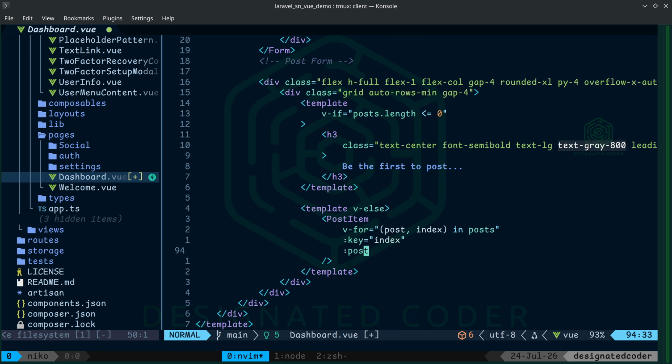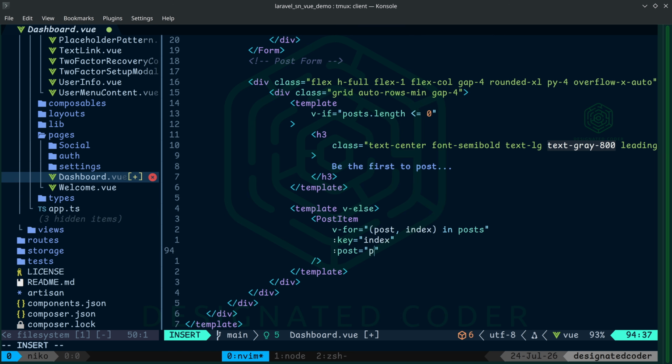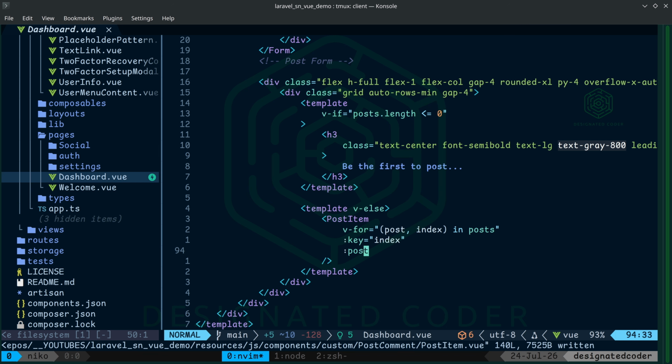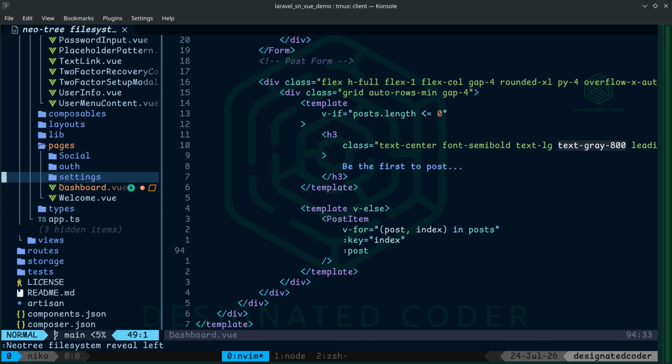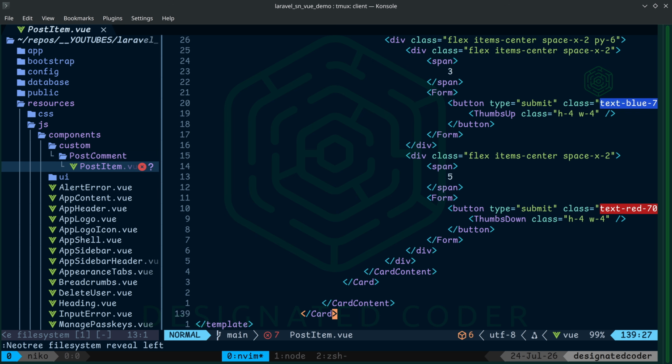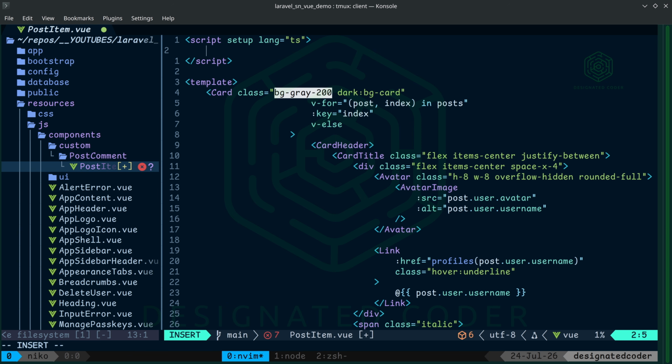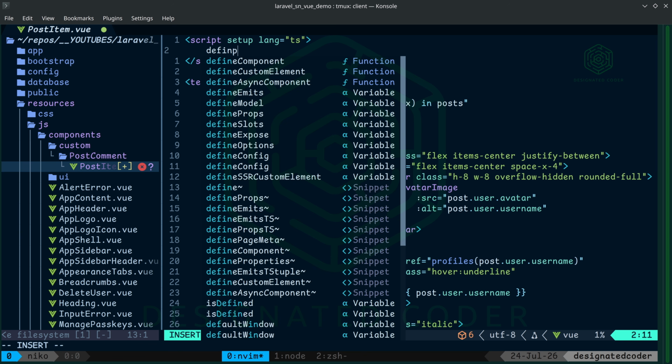So we'll say post. We could also do post equals post, but we no longer have to do it that way. We can just do the property that we're passing through just as it is here. So let's come up to the post item and fill this out, because one of the things we're going to need is props. So we'll define props.